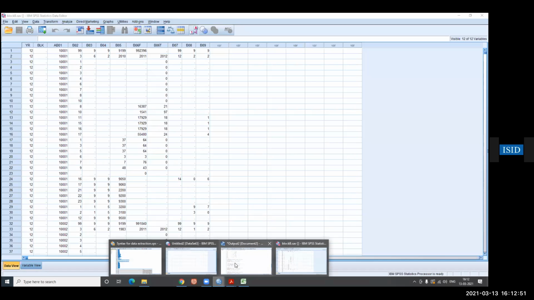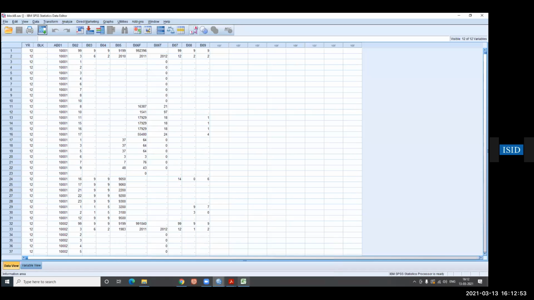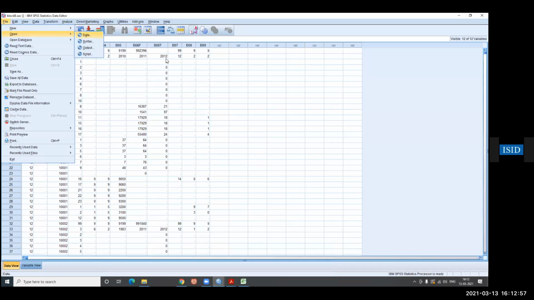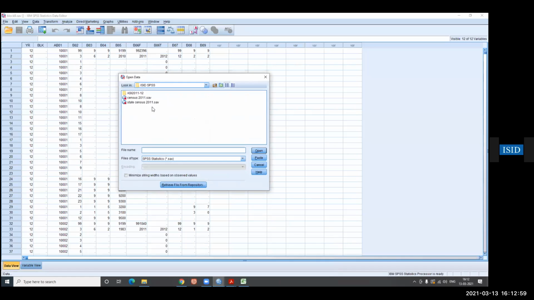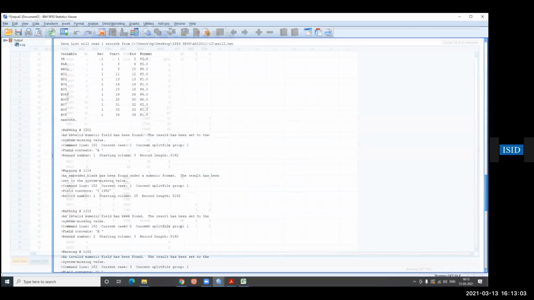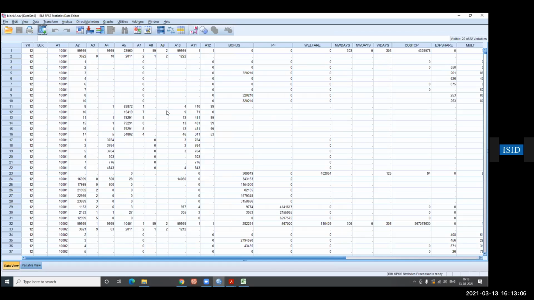Now you realize the problem. What is the problem? File, open data, block A. Is the data correct? No, this data is not correct.